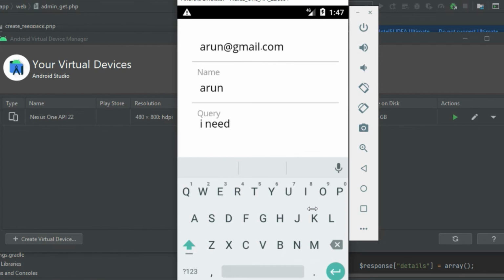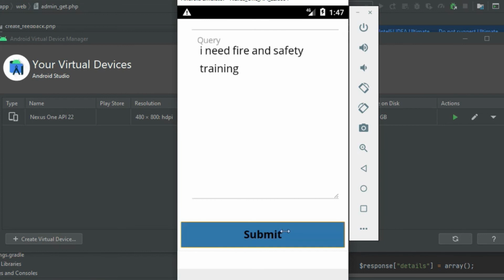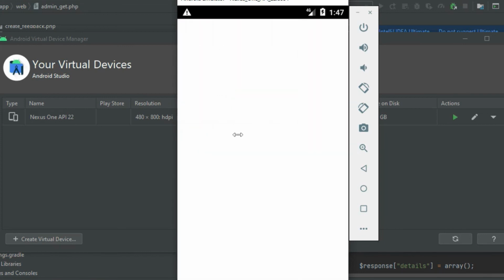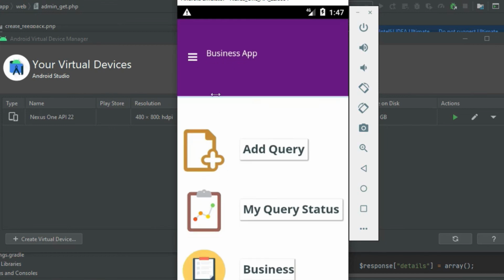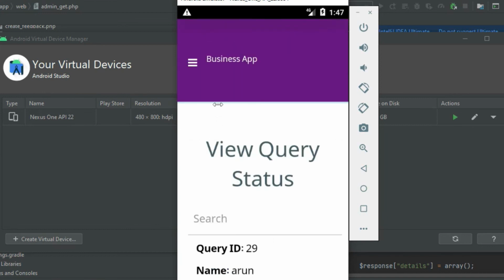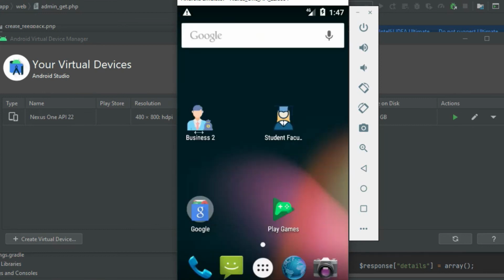Enter it. Next, view query status for whatever queries are created. If you want to search, options are there.